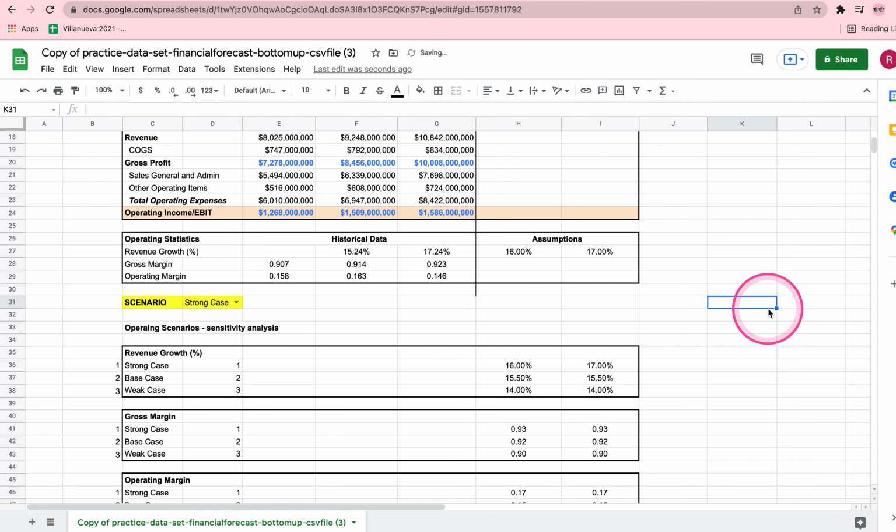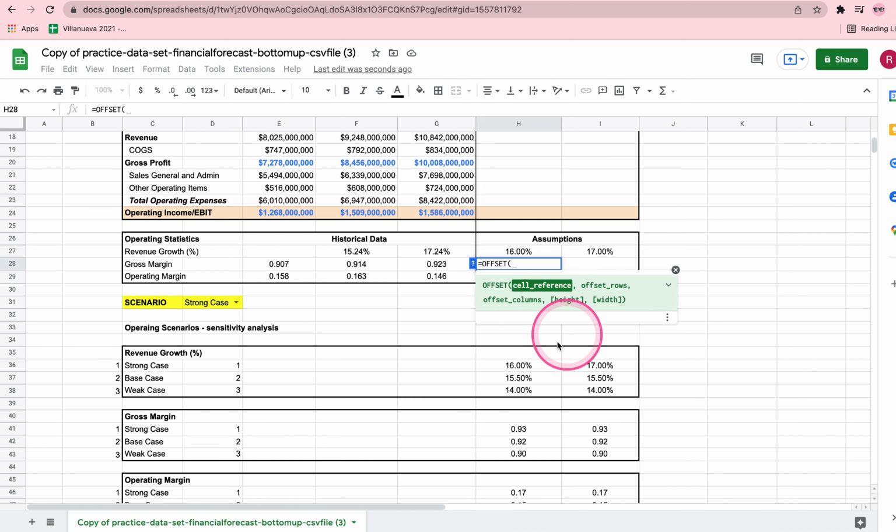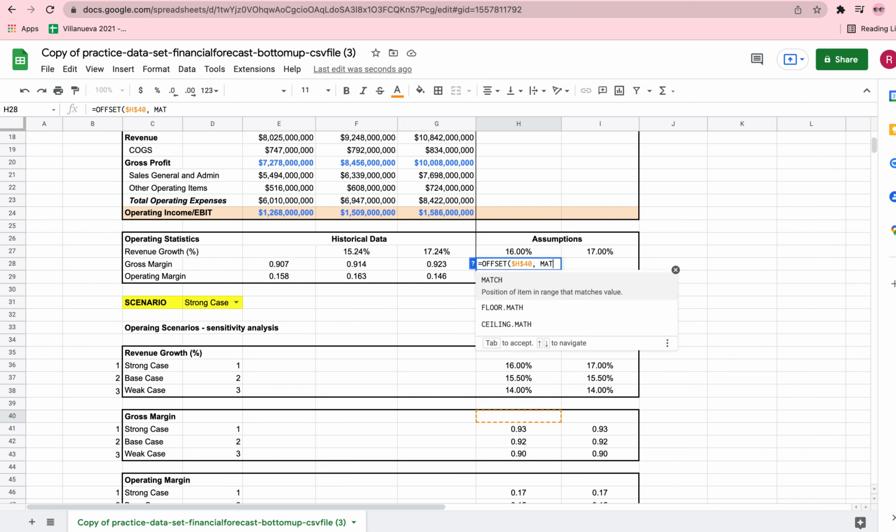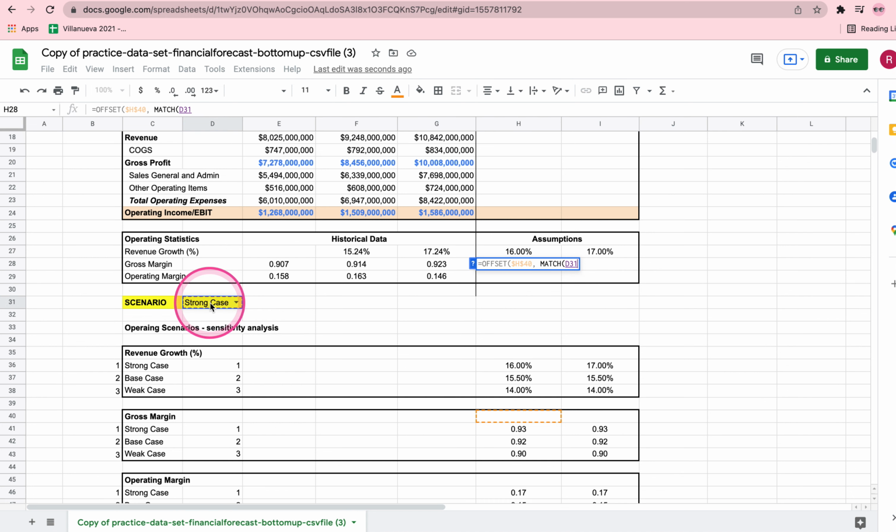All right. So we will do the same for the gross margin. So let's do the formula again just to practice. So offset, starting point, column H40, because we want this data, and we want to add a dollar sign so it doesn't change. And then if this condition match, if the scenario, which is this one, and then we put the dollar sign so it doesn't change, matches any of these data, and then let's put another dollar sign there so it won't move.